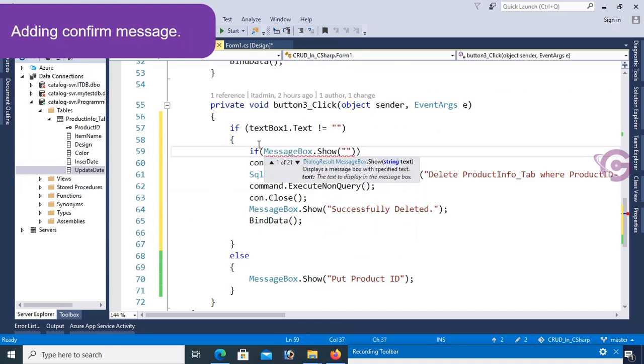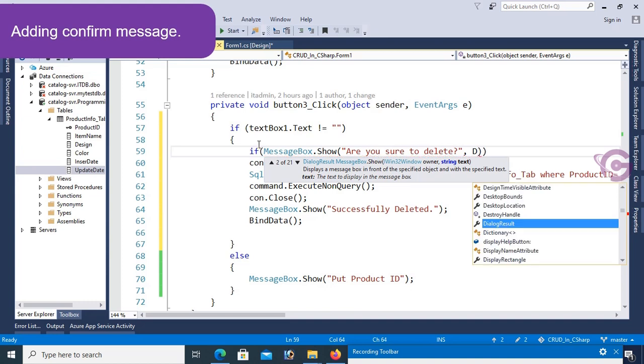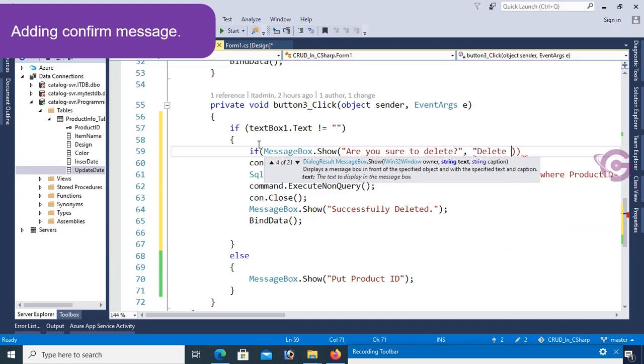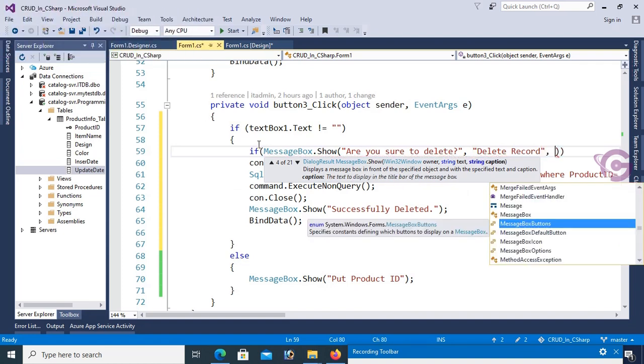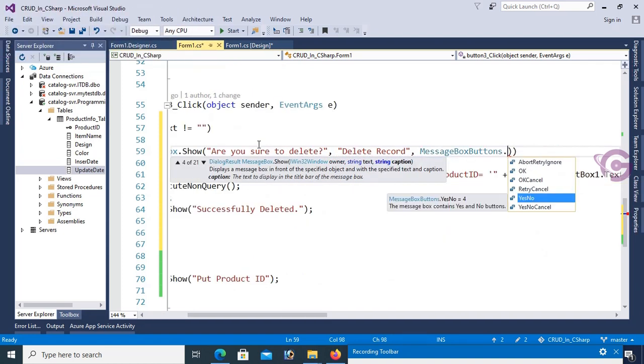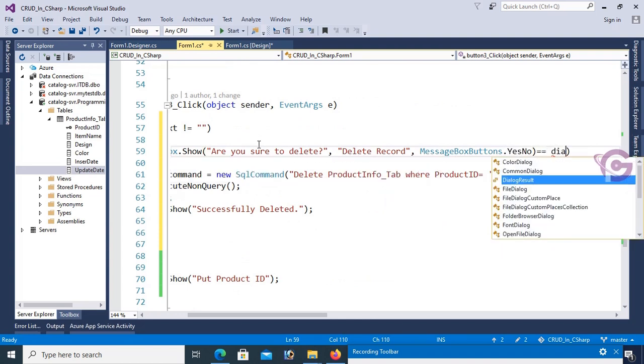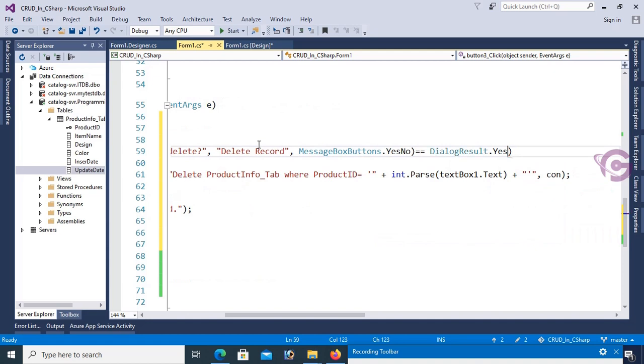So if message box dot show are you sure to delete, and delete record, message box buttons dot yes no equal to dialog result dot yes.